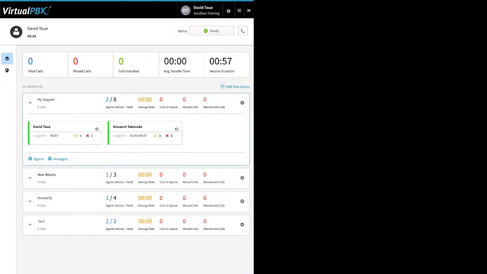The Pro queues also have a performance icon over here, so admins or managers can compare agents to each other. The other advantage that the Pro queue has is that managers can eavesdrop on a call. They can whisper to an agent on a call, and they can also just barge in on a call.